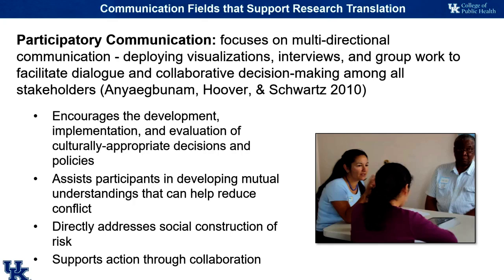As risk communication moves on down this continuum, we start needing to think about participatory communication, which is about making sure those marginalized folks are at the table, making sure they're involved in developing messages, making sure they're involved in developing policies, and then assisting participants in developing these mutual understandings. So we move into this participatory model.